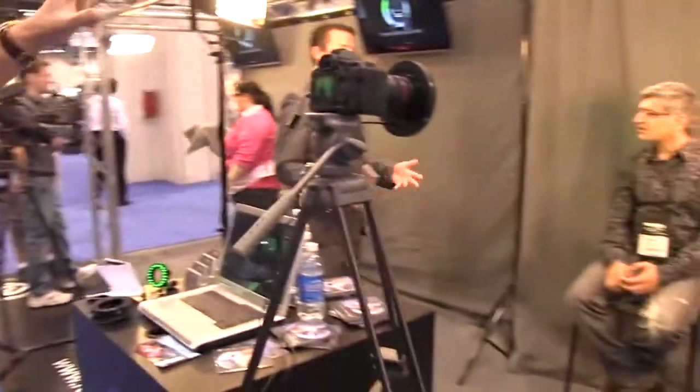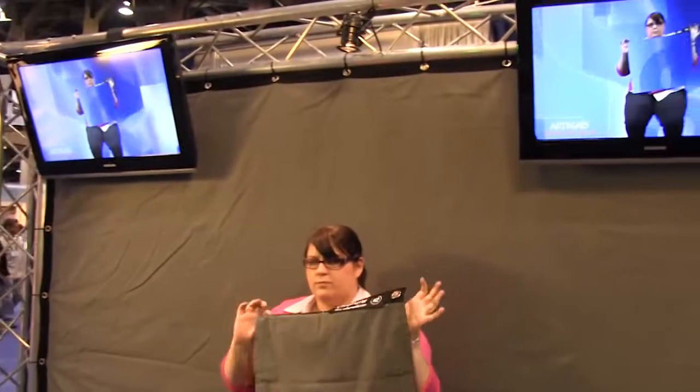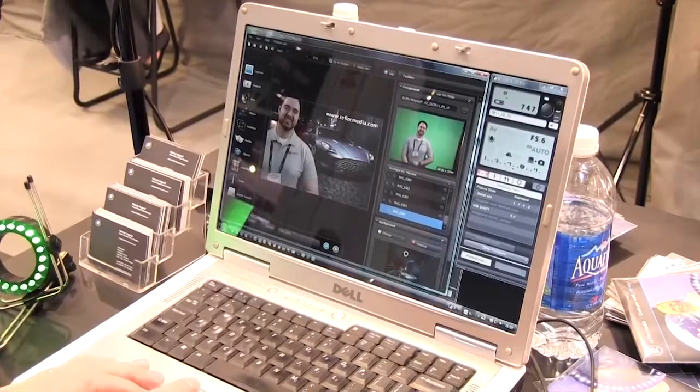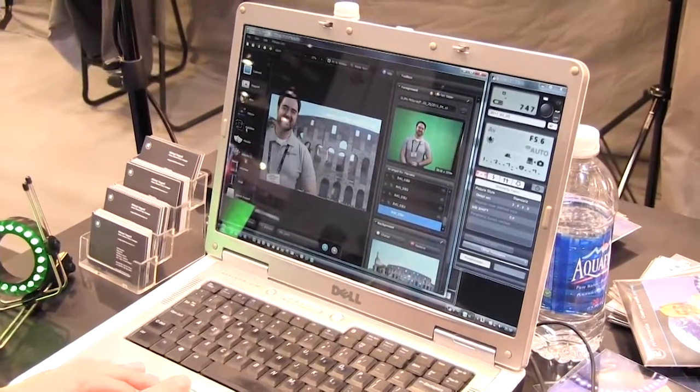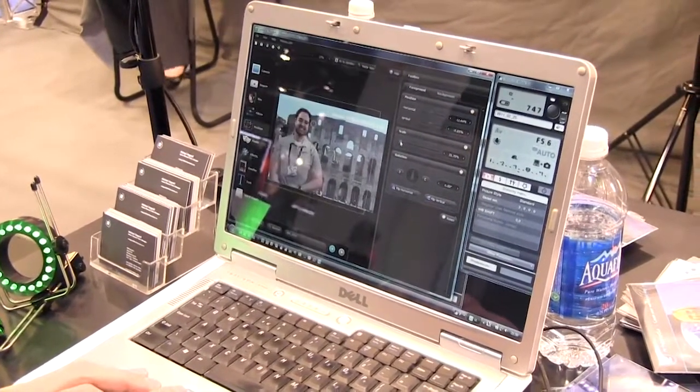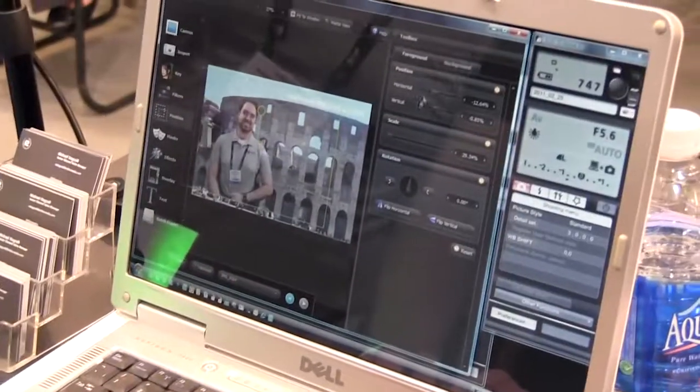Yeah, that's correct. What we've done over the past few months is recognize that the technology can be used in the still section as well. So we're demonstrating here today a standard camera with a studio background. All we're doing is replacing the typical green wall with minimal lighting, minimal distance, simpler camera settings. We've actually linked it to a computer, so all I need to do is literally take a photograph and press one button. And you will see that we can instantly key in the gentleman in the background of our choice.